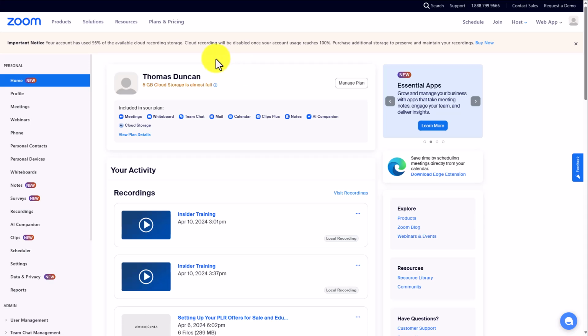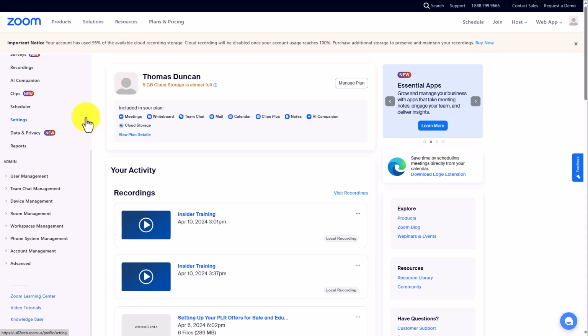Welcome back. Now, there are a number of settings for your account that you are going to want to be familiar with, and it is important for you to understand these settings before you begin to use Zoom on a repeated basis. You're going to go to your left side menu, and you are going to go to your account management section.